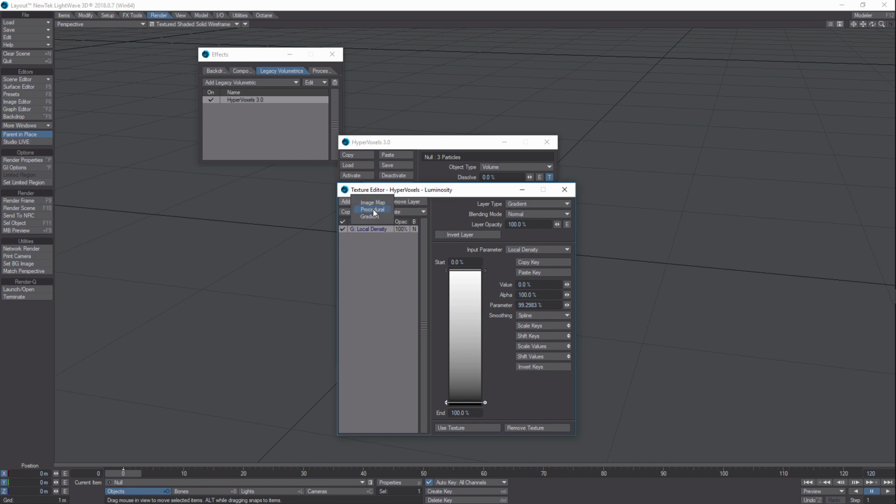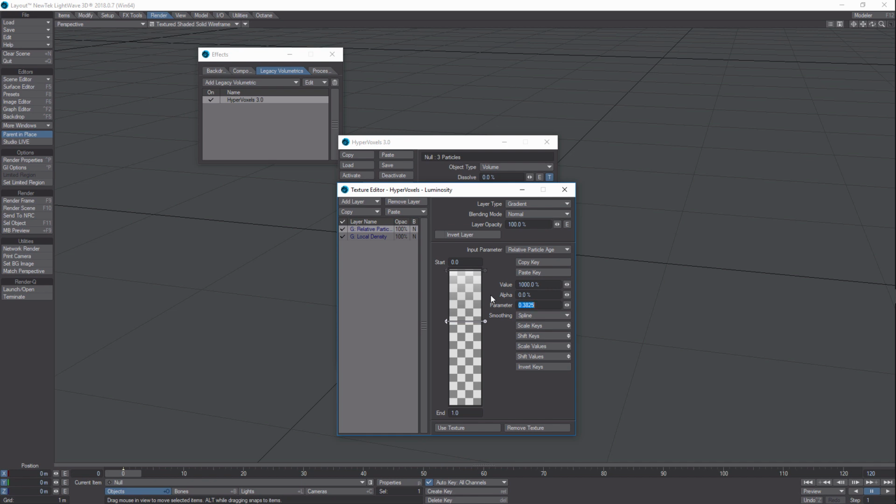Now we're going to go ahead and add a layer, gradient, and we're going to change this to relative age. So let's see what we got here. For this one, we've got 2 keyframes, and the first one is going to be a value of 10,000. So let's pop in 10,000. And the alpha is going to be 50%. And then we'll add one about halfway down, like right about there. And that one is going to be 1,000. So our luminosity is going to drop pretty quick, as you would expect, and disappear actually. So this is going to drop to 0 there.